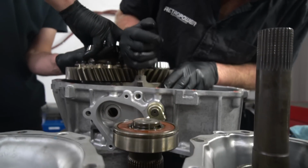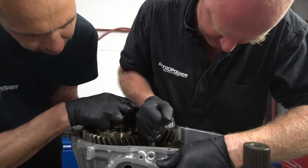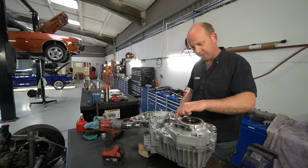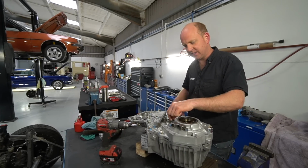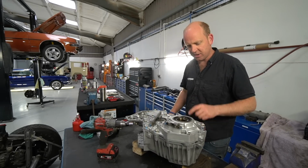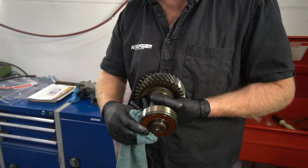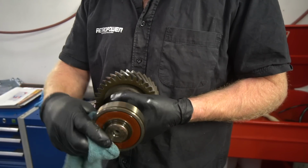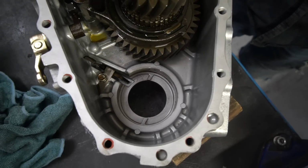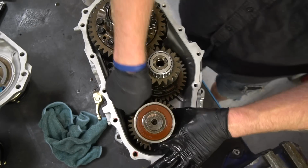So anyway, by the by, the preload isn't correct, and there comes a comedy of errors in that the manual I found online for one of these transfer boxes tells me about the preload for the idler shaft, this little dinky bearing in here, and this shim that sits in there. But it doesn't tell me this one. The page is missing from the manual for this shim, which stumped me quite a bit. After some trawling around online, I managed to find somebody that's photocopied that page from the manual because there was an error on it. Now, I've managed to work through that.